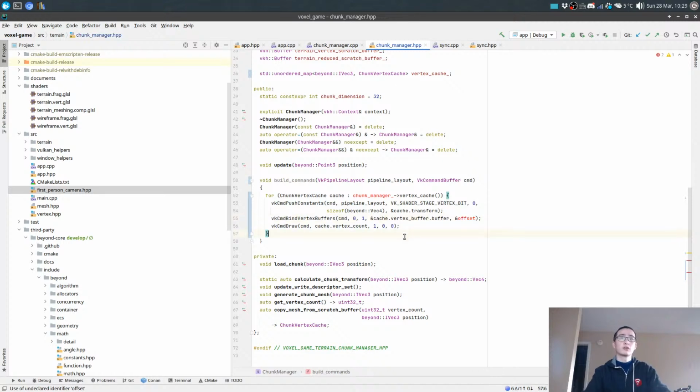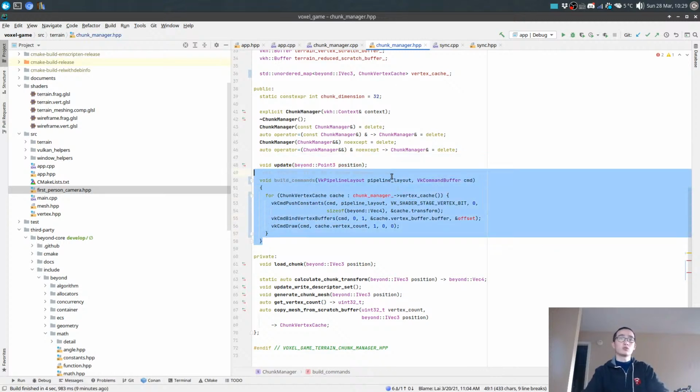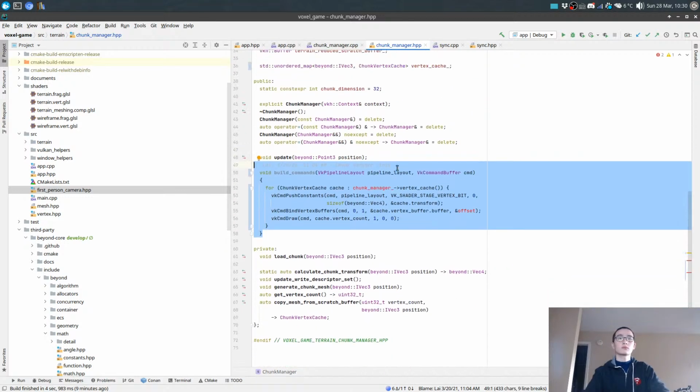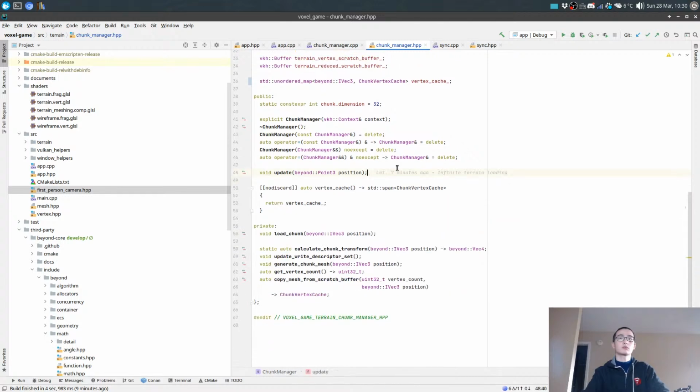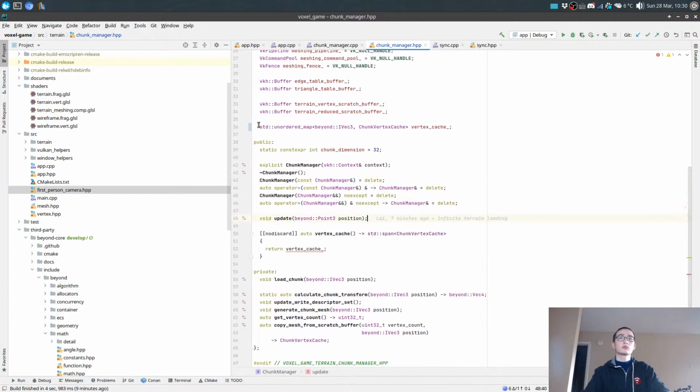I need to pass too much into this build command functions to make it work. But I also don't want to expose this. Yes, I don't have much choices.